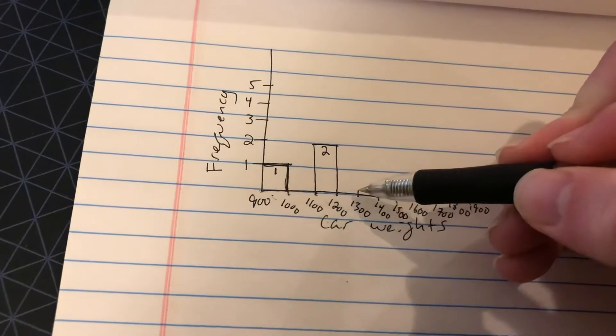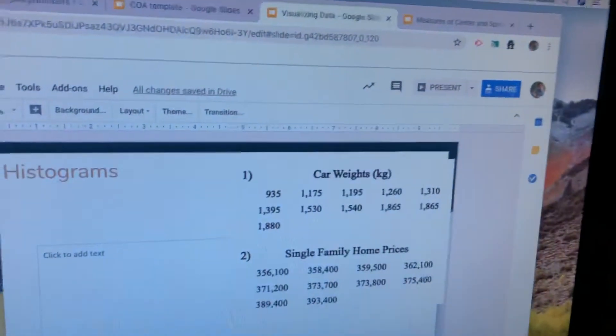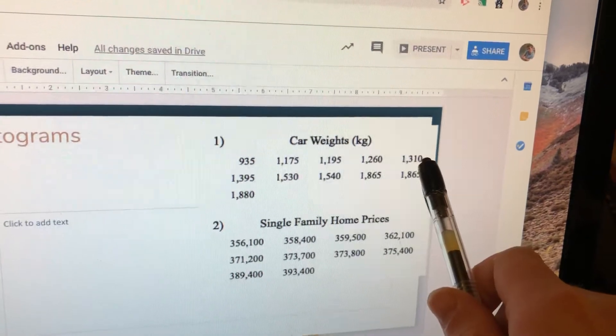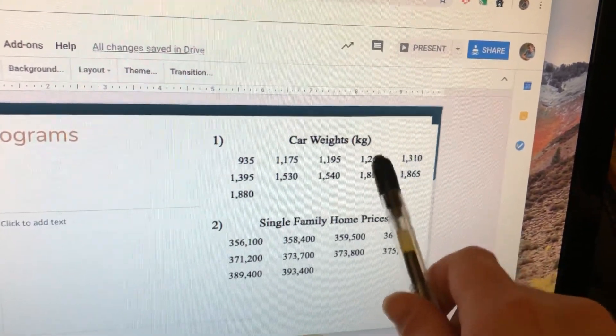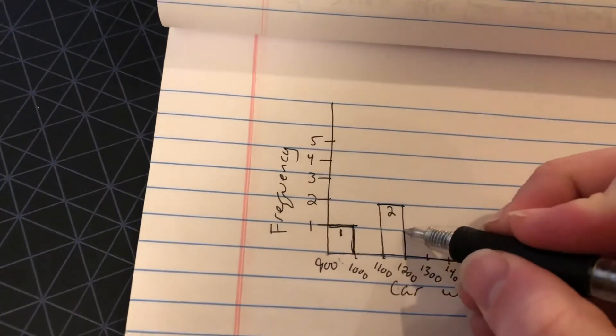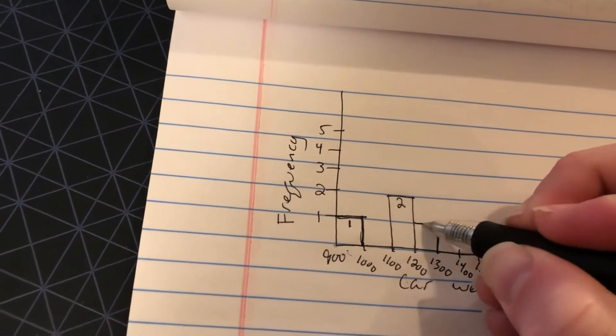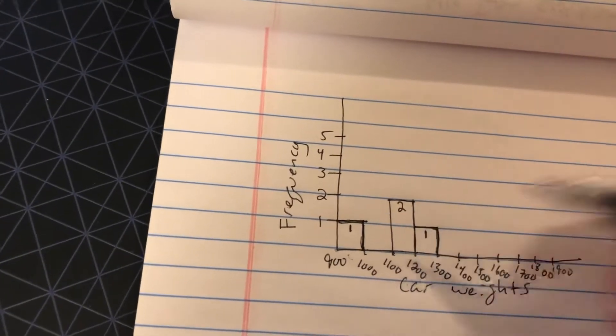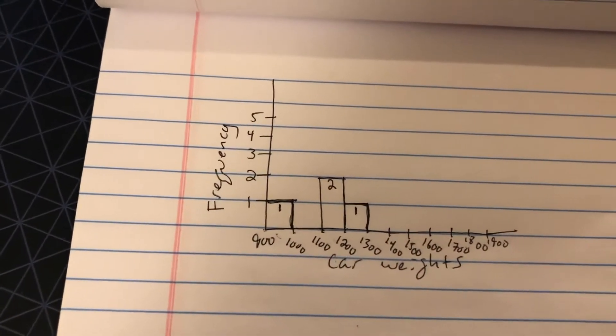Now between 1,200 and 1,300. I just see the one, because then that's above 1,300. So I just have one. So I'm just going to continue that from here to here to one. All of the bars in your histogram should be touching, if you noticed. Bar graphs have some separation, histograms do not.